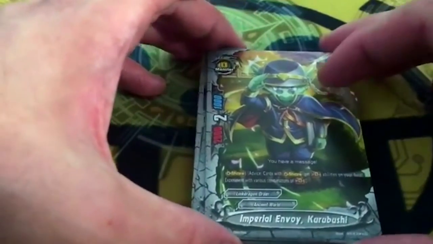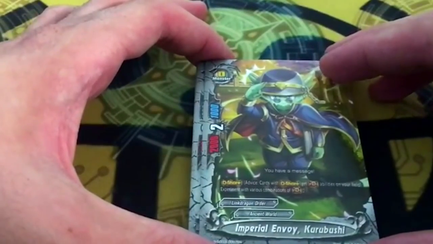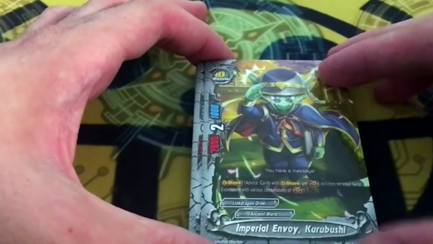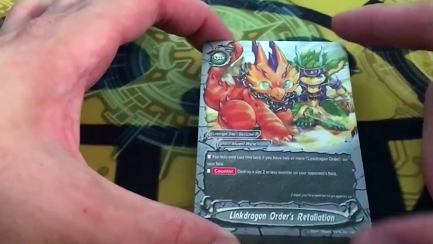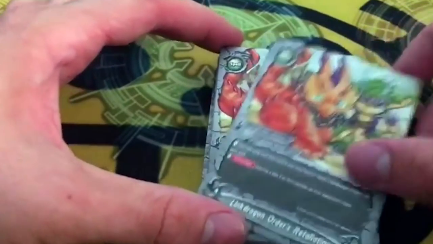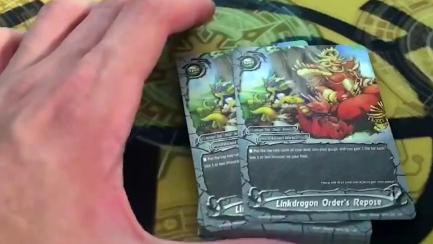Imperial Envoy. Is this a freaking JoJo reference? 221, D-Share, Steel. Cool. Nothing. Link Dragon Order's Retaliation. You can only cast if you have a Link Dragon Order. Counter, Destroy size 2. Not bad. It's like a free version of that one darkness spell from BTO 4, so it's not bad.